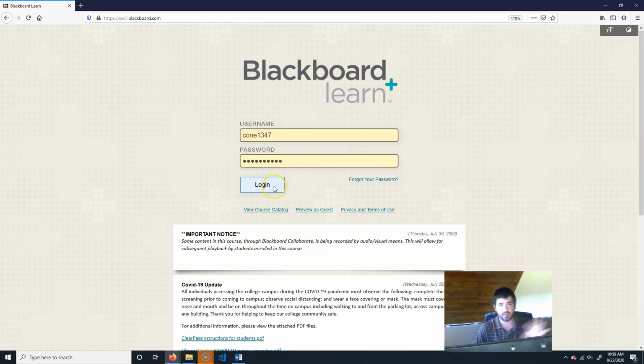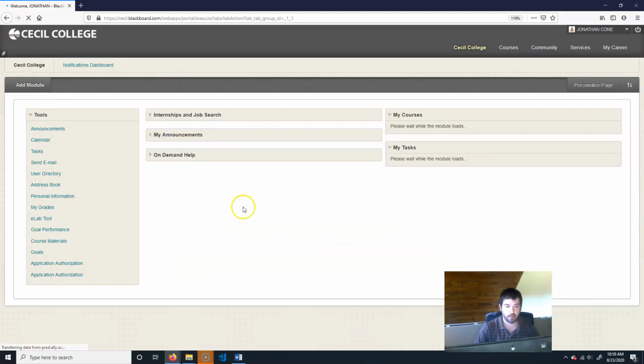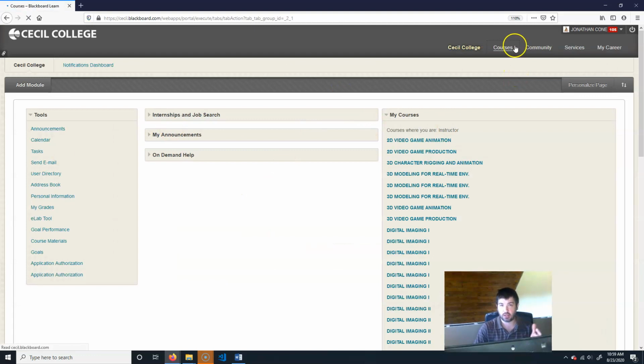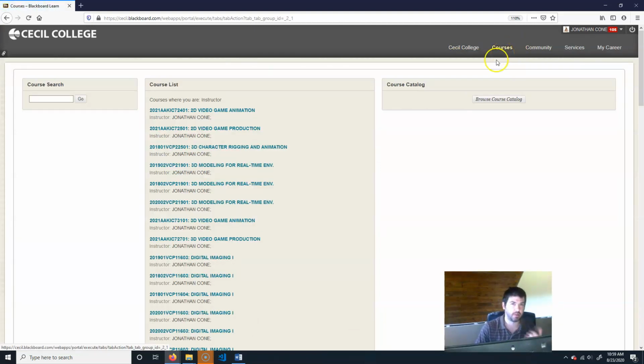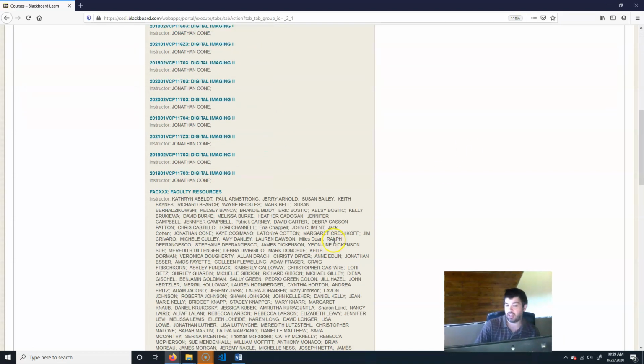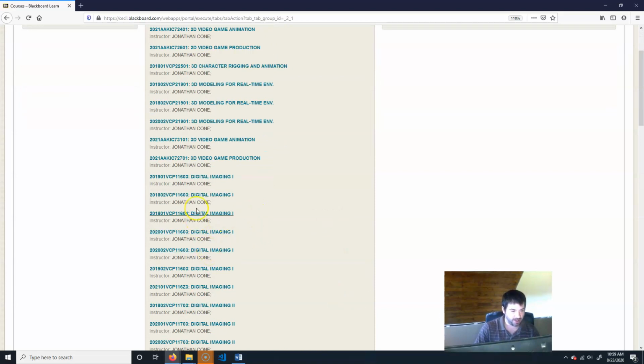If you don't have that or you're not sure, contact administration or enrollment and see what they tell you. So I'm just going to log in. It's going to bring you to this thing. Click on courses. I'm not 100% sure what yours looks like. It's probably going to look a little bit different compared to mine, but find where it says courses, and then you want to find your course. As you see, I only have a couple. Where is it? Should be 2021 digital imaging.